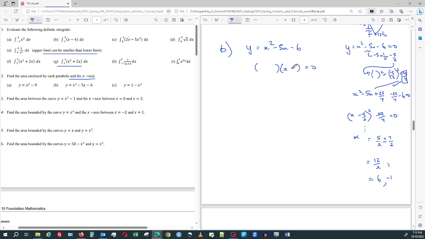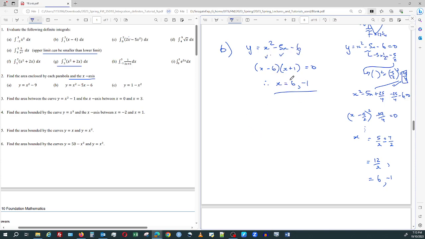Now we could have done the whole thing like this, but I want you to value completing the square because it is an answer. So therefore x equals 6 and minus 1. So in order for that to be 6, that's got to be minus 6 and that's got to be plus 1. So let's check it. X squared, yep. Minus 6x plus x, tick, tick. So we're all set. That's correct.